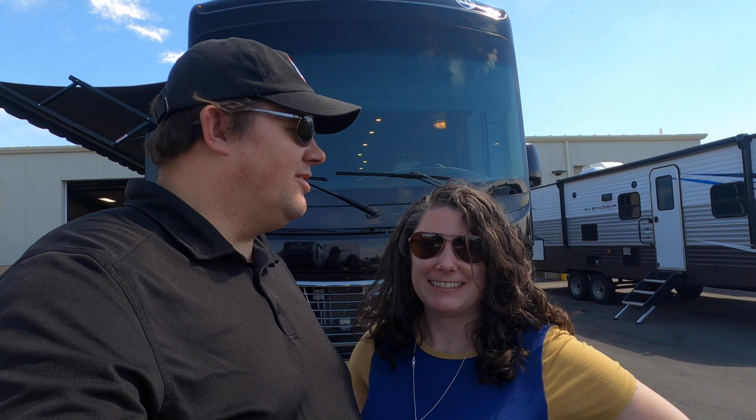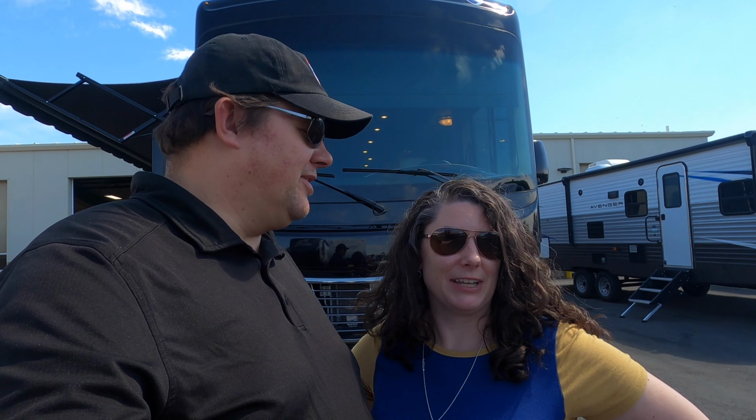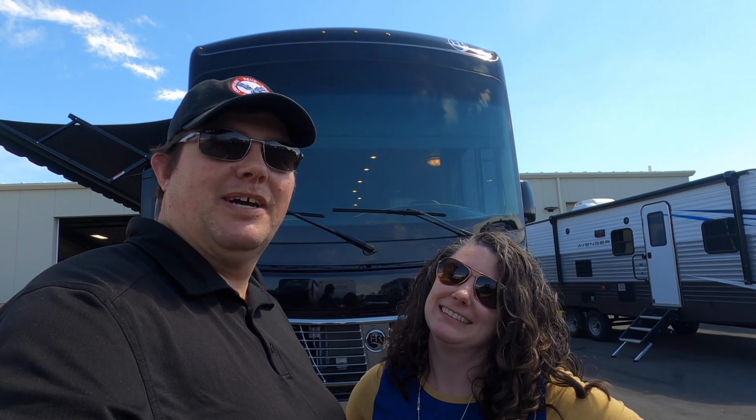Us in front of our first RV. I say go big or go home. I mean, I didn't say that, but we're going big and going home. Here we are. Yeah, we're home now.